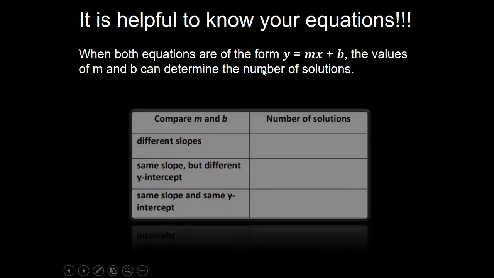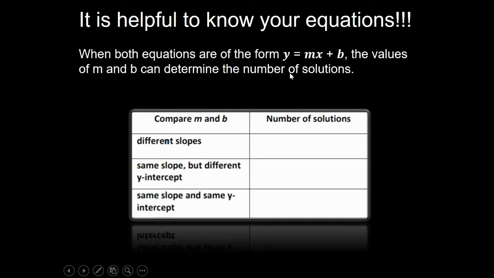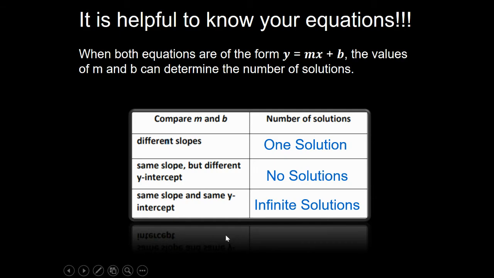Okay, so now it's helpful to know that if you look at the two equations, you could tell. If you recall back from lesson 3.4, the parallel and perpendicular lines that we were writing, you should know that if you have different slopes, there's going to be an intersection of some kind. No matter what the slopes are, if you have two different slopes, you're going to have only one solution. If you have the same slope but a different y-intercept, then that's going to be no solutions. That's two parallel lines. We talked about parallel lines having the same slopes but different y-intercepts. And then the third one would be infinite solutions. That's when you have the same slope and the same y-intercept, and that means it's the exact same equation.